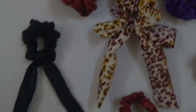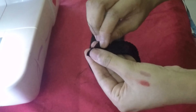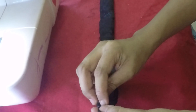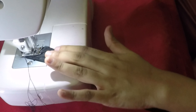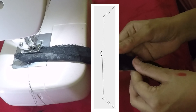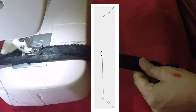Now the third type is attaching a bow. To make the bow you will require a fabric of the length 20 by 2.5 inches. Fold the fabric lengthwise and on both ends of the length cut the fabric in a diagonal line, just as I am showing. Stitch on the folded edge — remember the wrong side of the fabric is on the top while the right side is where we have folded together. Leave a little gap in between so that the fabric can be turned to the right side.